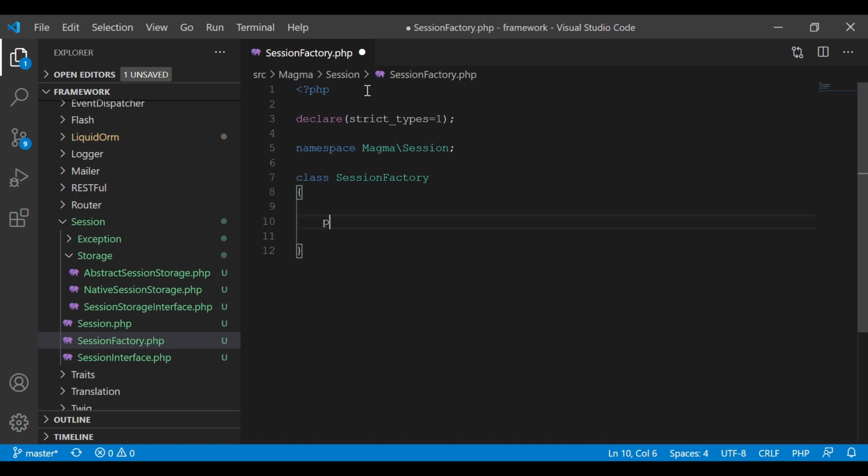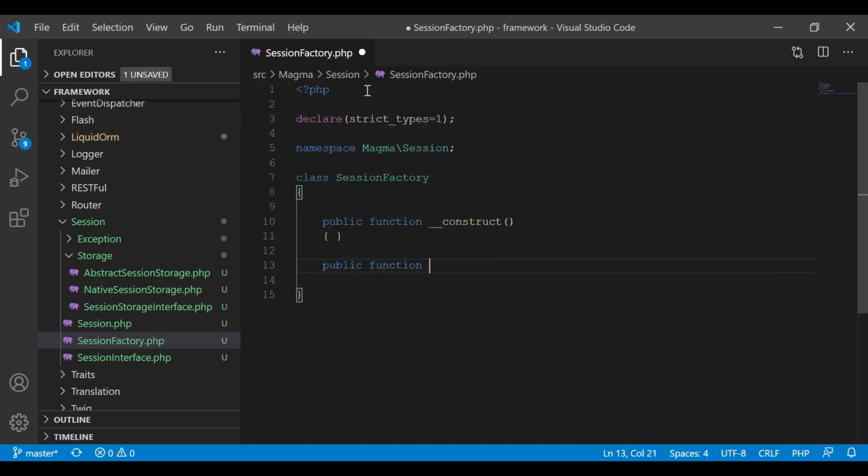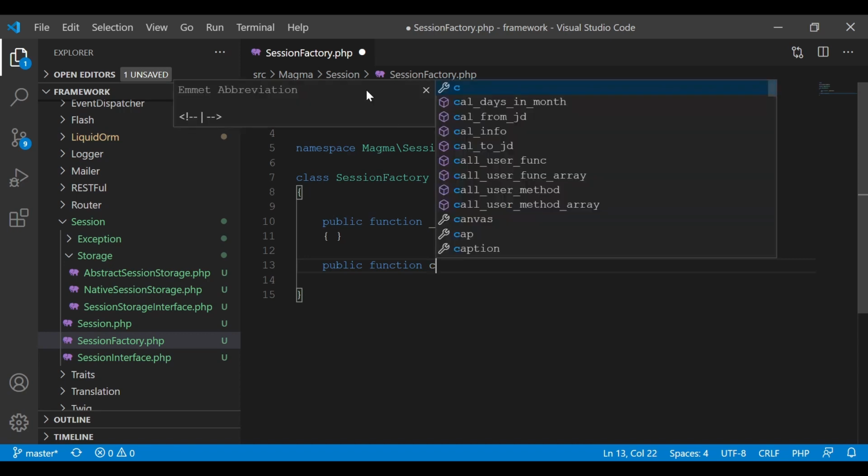and so we're going to create that public construct method, which we're going to be leaving empty for now. We don't have to create it because we might never use it, but we might do. So I'm going to leave it in there just for the time being. And the create method is going to take in 3 arguments.